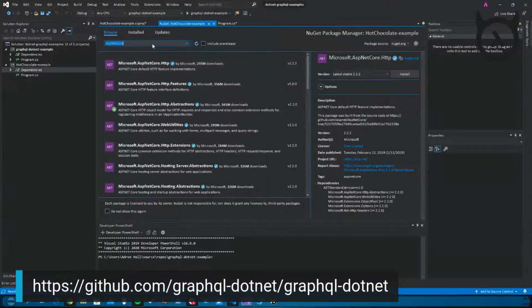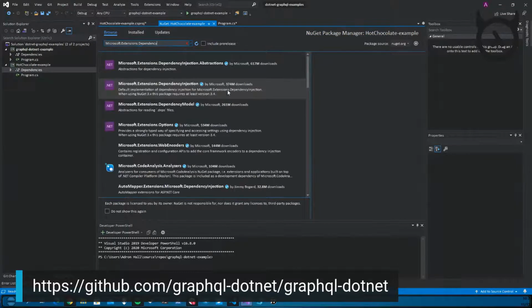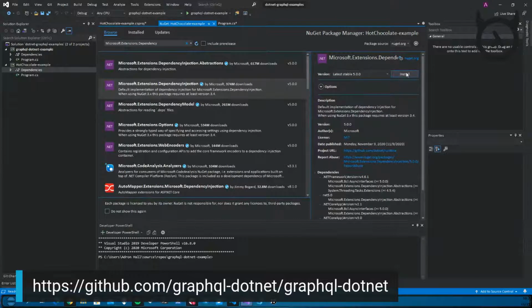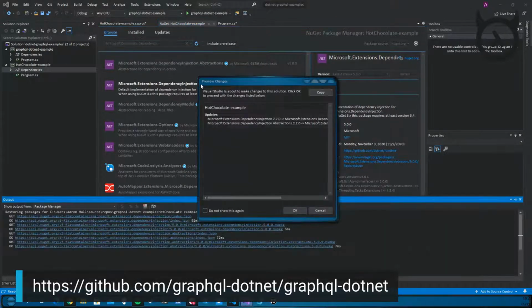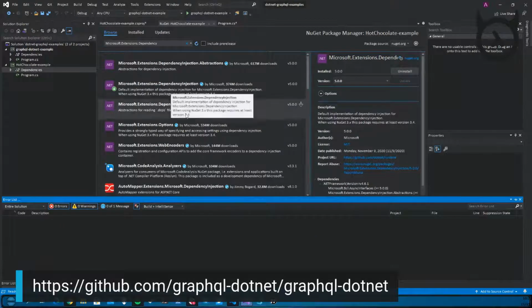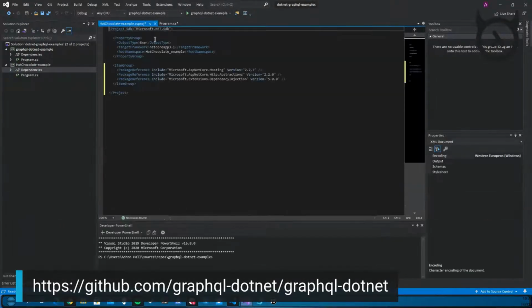No, I'm going to hold off. We do need one other, so Microsoft extensions dependency. See if that'll give me what I want. Yeah, I want this one. That's a checkbox. Is that already installed? Should be installed already. Okay. Anyway, it's there. So now we can move on with life.